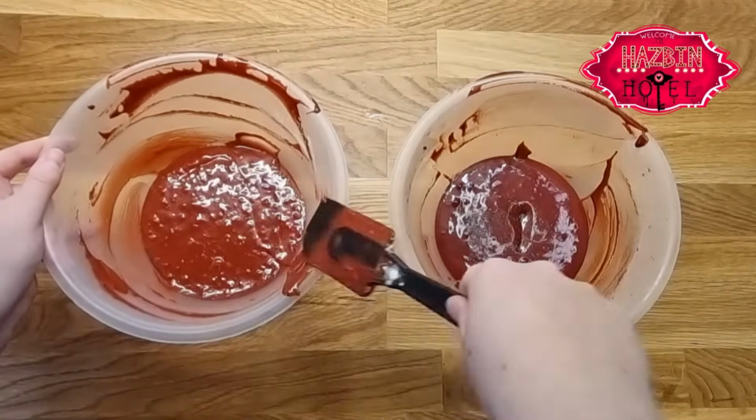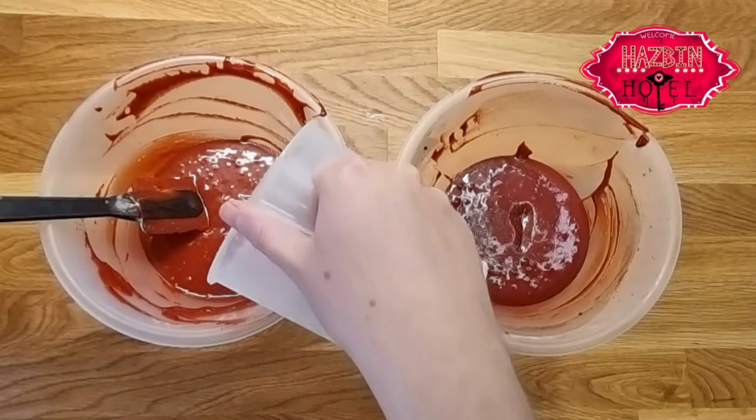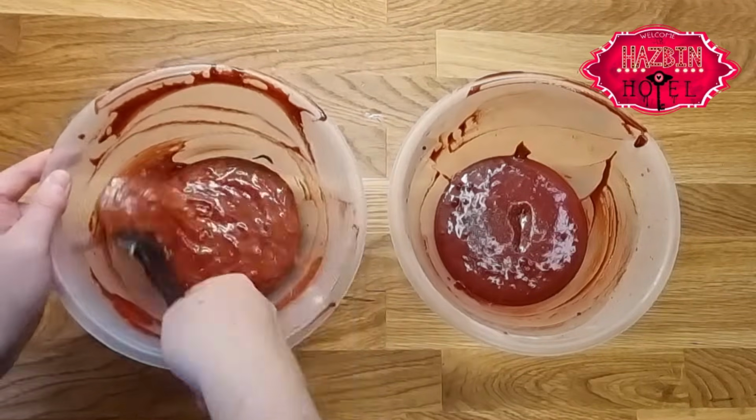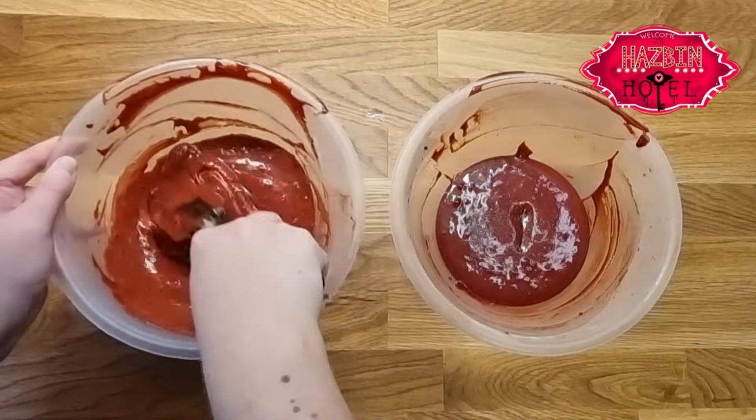So once I've combined that, I scrape my bowl down, decide I want a little bit more Dr. Pepper because I don't think the flavour is going to come through with the small amount that I added previously. And as you can see, the batter is still nice and runny, so that's okay.